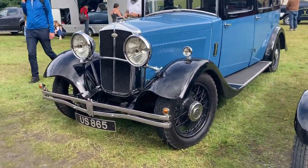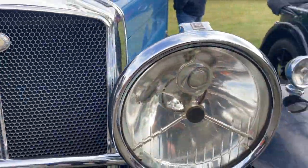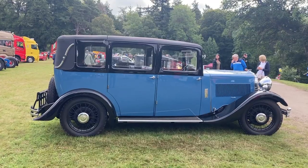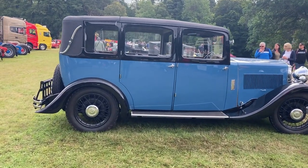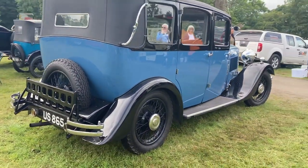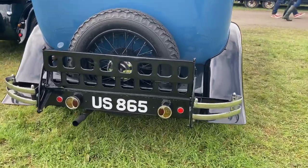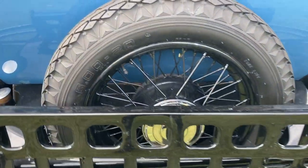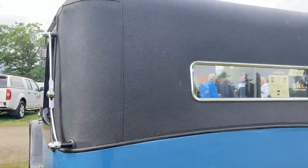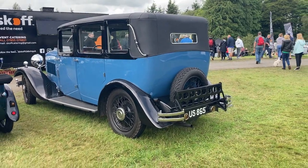Here is a 1933 Wolseley 2160 with a 3 litre 6 cylinder overhead cam engine, and this car has had the same owner since 1984. It is in stunning condition throughout with the light blue paintwork, the Wolseley badge, the large headlights, and the gloss black wheel arches and roof — a really nice colour combination. We have beautiful wire wheels with chrome centre caps and the spare wheel is mounted on the rear. This car is in absolutely fantastic condition and you really would not believe that it is 88 years old.